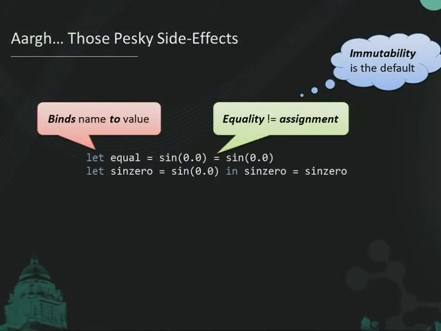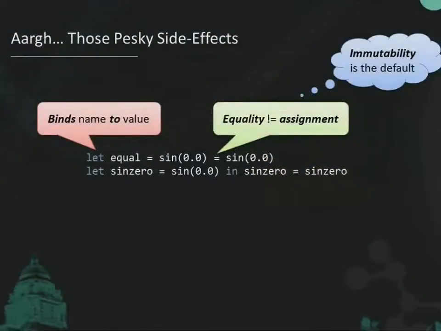You can basically refactor this piece of code into let sin0 equals sine of 0 in sin0 equals sin0. So you have introduced a little scope in which you evaluate the sine of 0, give it a symbolic name, and then refer to it multiple times. And arguably, this might be more efficient. For sine 0, well, the CPU has a built-in instruction for that, so it won't make much of a difference. But this is a fundamentally correct way of refactoring this code.